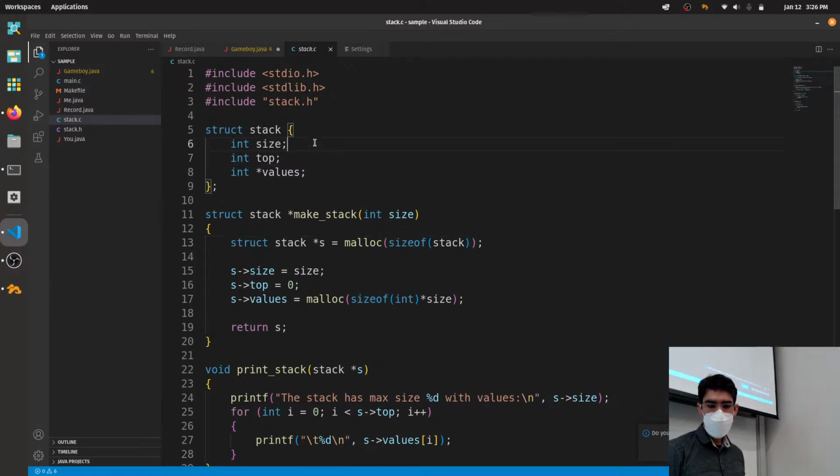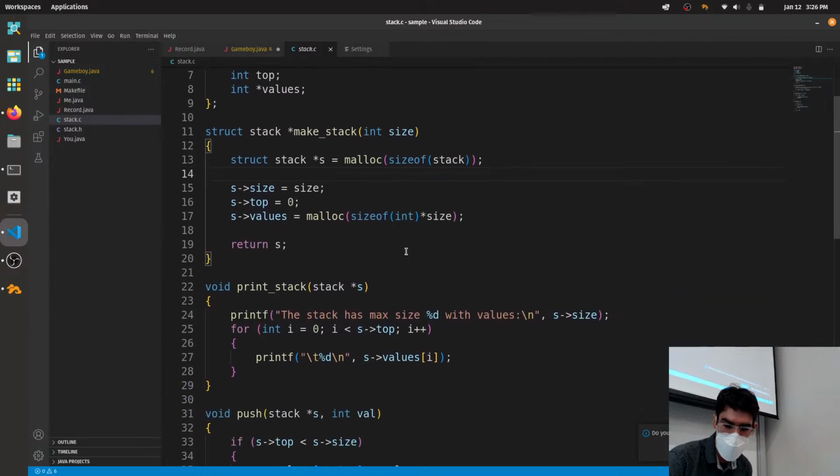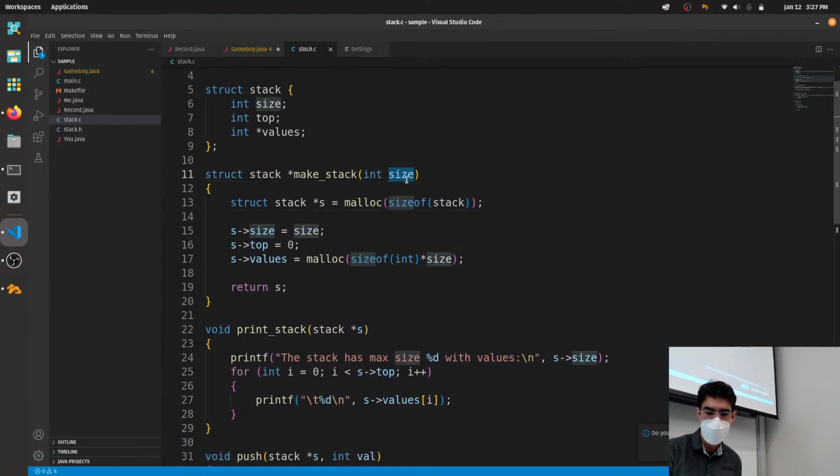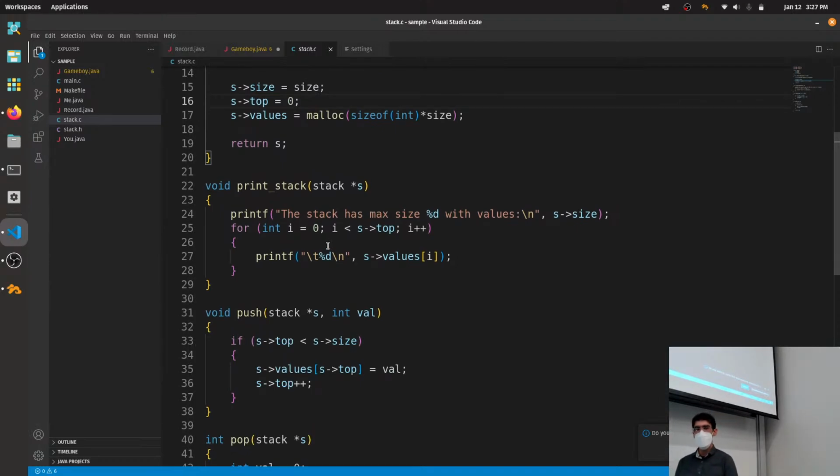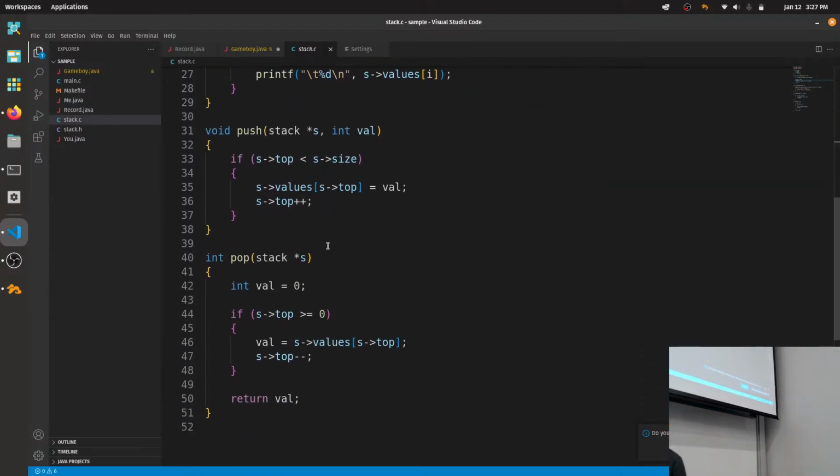I've got a size that is the amount that I can put into the stack. I've got where we currently are in the stack, and then I've got an array that is the values that we have currently pushed onto this stack. I'm dynamically allocating the array of size, whatever it is that I'm passing in here. And I'm setting my top to 0. It's empty. I've got a print stack function that will go through and use the properties that I've internally defined in this stack and print stuff out up to the top of the stack, but it won't go beyond the top of the stack. And I've got push and pop operations here. OK, great. Excellent. We have a stack in C.